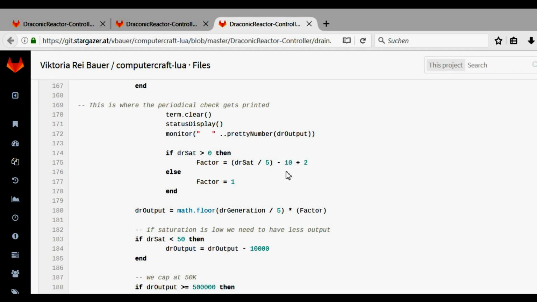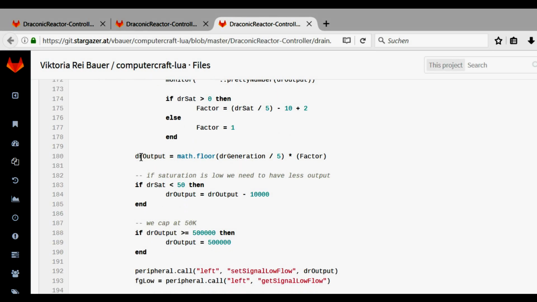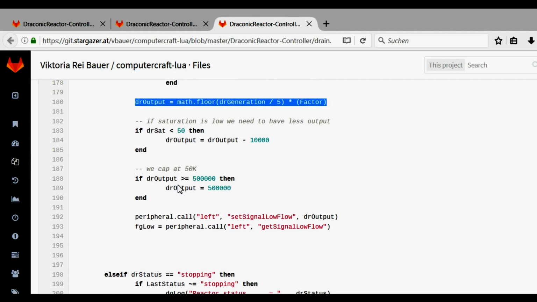Now we subtract 10. That should give us a value between 0 and 10. And we add 2 for, well, not being too kind with the reactor. We still want some juice out of it. And now this is where we set the output. We're looking at the generation, what we're getting from the reactor. We are generating some RF, and half of it at least is going to the containment field. Now we divide it by 5, and everything in total is multiplied with our factor, and we set the output to it.